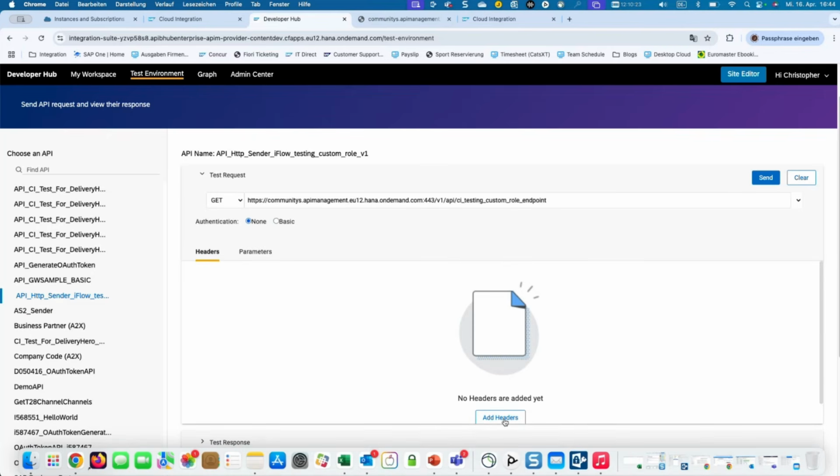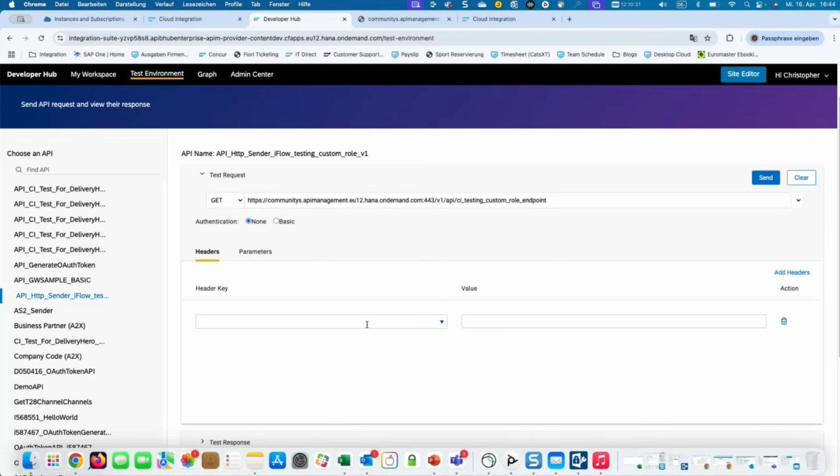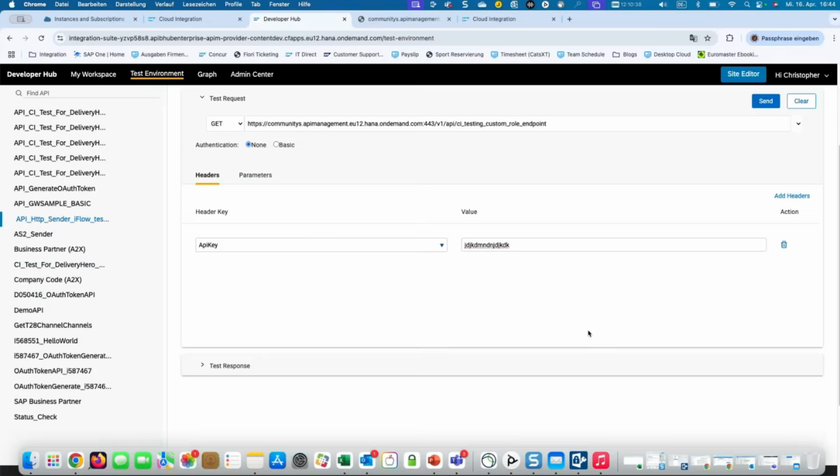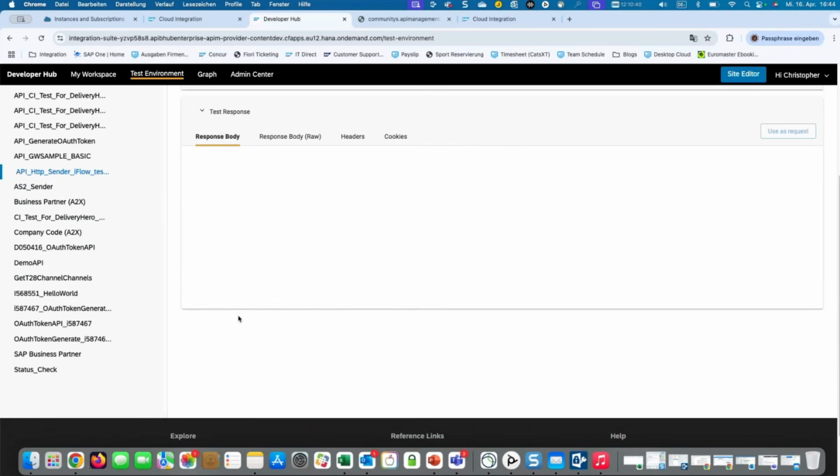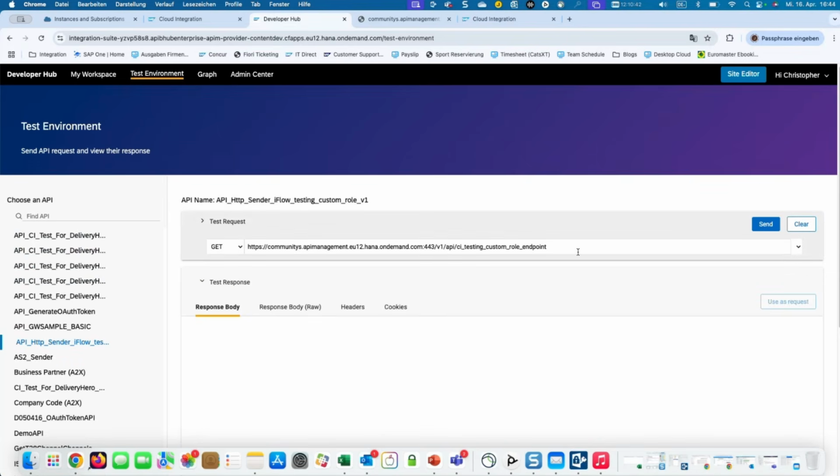So for example, if you implement the API key policy, you have to add the API key header here, like API key, and then the API key. And here you can see the response when you send the request. I would say this is enough for the APG version.